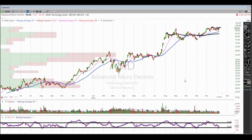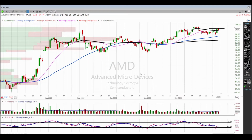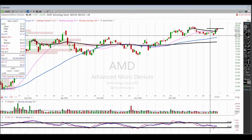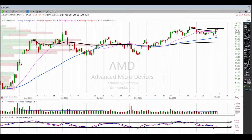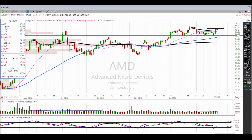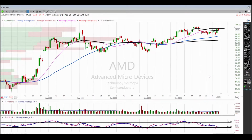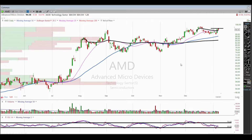All right, AMD is the next one. Not much to say about here except it's been consolidating close to highs and even has created recent highs here. So watch for this as a trend continuation. We've gone over the 20-day moving average. There's a little bit of resistance at the high on this day, which was 96.06. We saw it act here and then here as well, where price rejected. But if we can get over that, AMD will be at new highs.